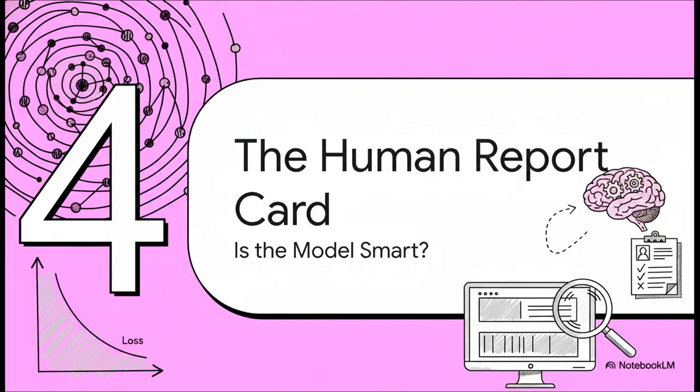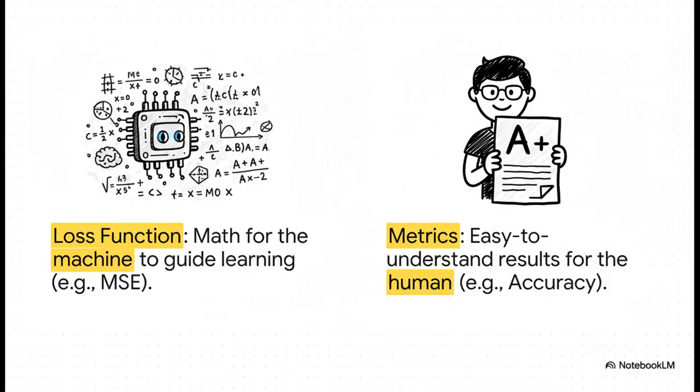So the model is off in its own little world. It's working hard, trying to get its mathematical loss score as low as possible. But how do we, the humans running the show, actually know if it's doing a good job in a way that makes sense to us? This slide clears up a super common point of confusion. The loss, that's for the machine. It's a complex mathematical value that the optimizer needs to figure out its adjustments. But metrics, like accuracy, those are for us. We just want to know in plain English, what percentage of questions did the model get right? The loss is how it trains. The metric tells us the final result.